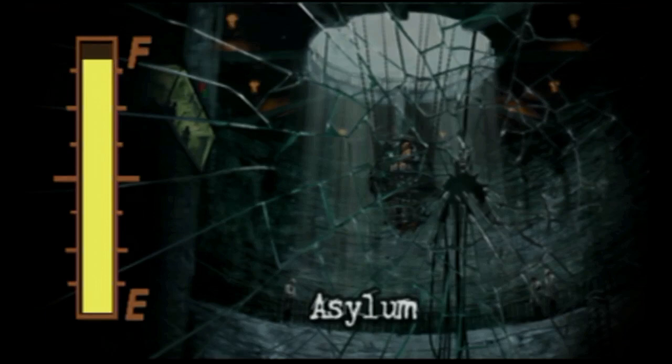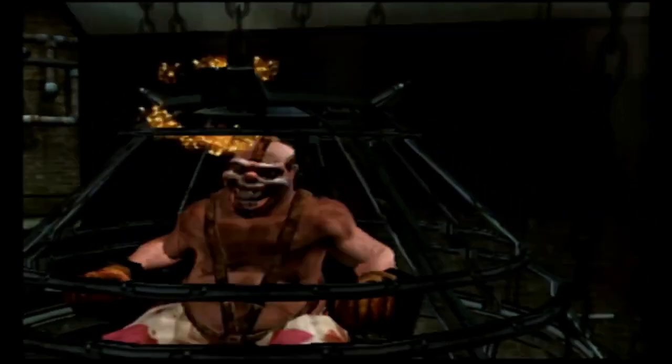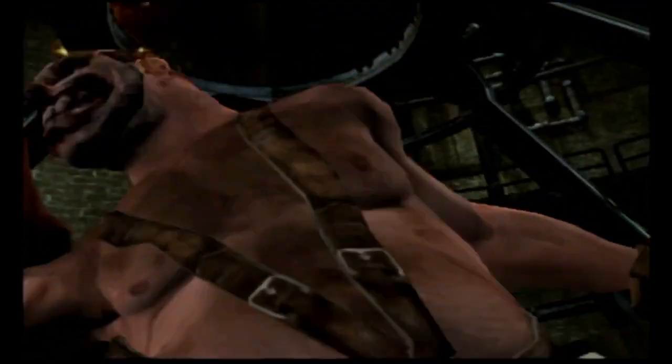Let's check it out. So Sweet Tour, I think, involves a number of factoids that you pick up as you explore the Blackfield Asylum as Sweet Tooth, and just gives you a bunch of neat little pieces of trivia and information on Twisted Metal.